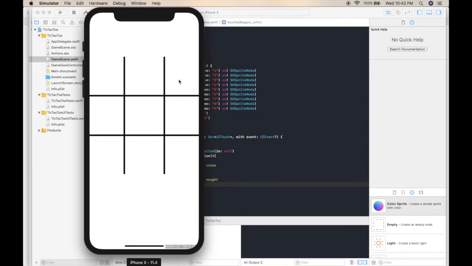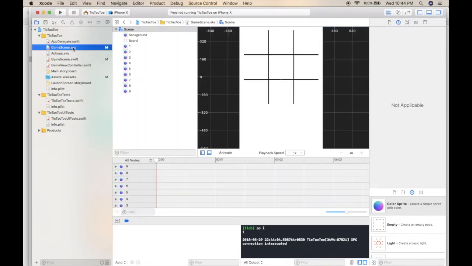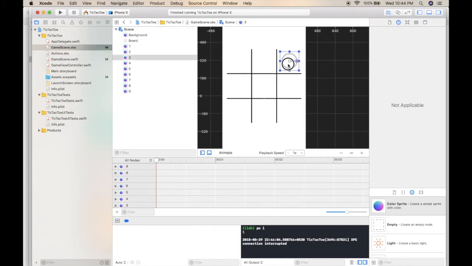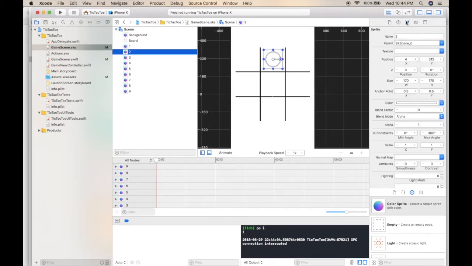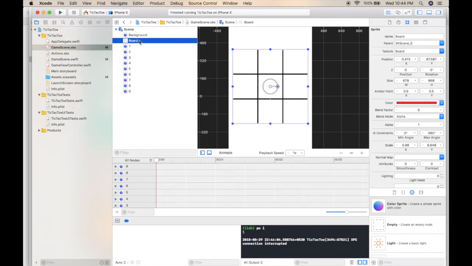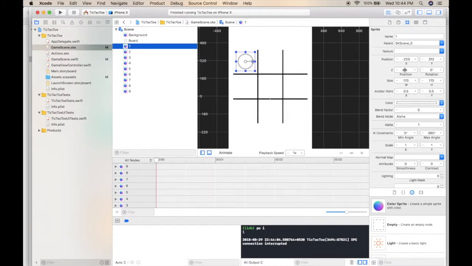Now basically if you go back here in the game scene, you'll notice one thing. Basically board is on the first layer, right? On the Z. And here, same Z position they are on. So sometimes it gets confused whether to show this before or to show this behind it. So we are going to make sure that this shows in front, and we're going to name this as 1. Same goes for here. We're going to put this as 1.